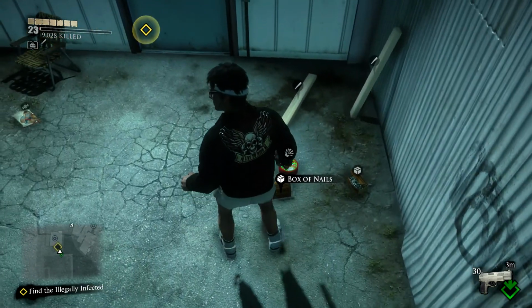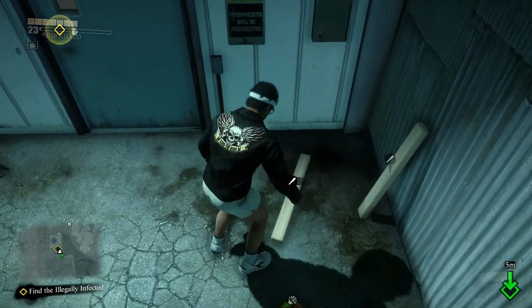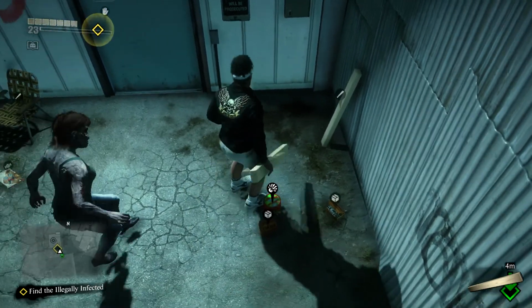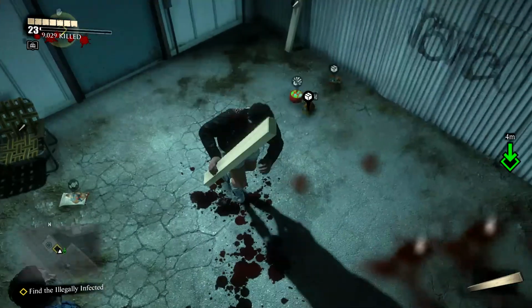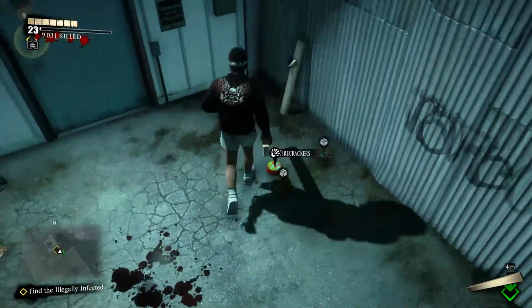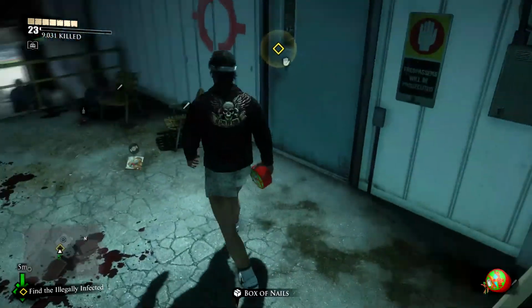Was that fireworks? Oh, some nails. Or firecrackers. No, we don't want that. This is one thing we have trouble with, selecting the right loot on the ground. You'll find yourself cycling through your loot while zombies are attacking you. There we go.